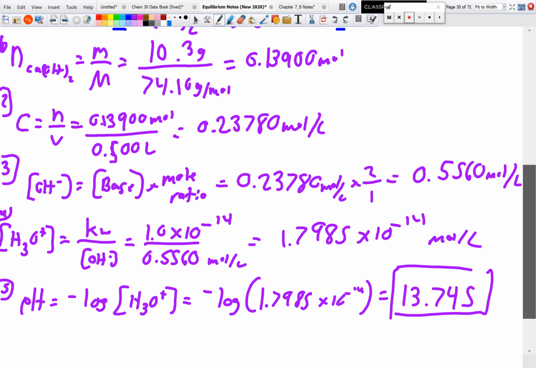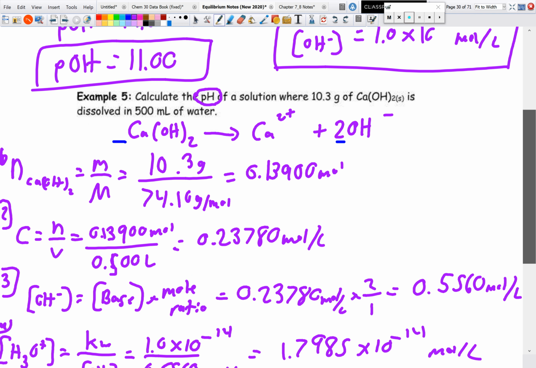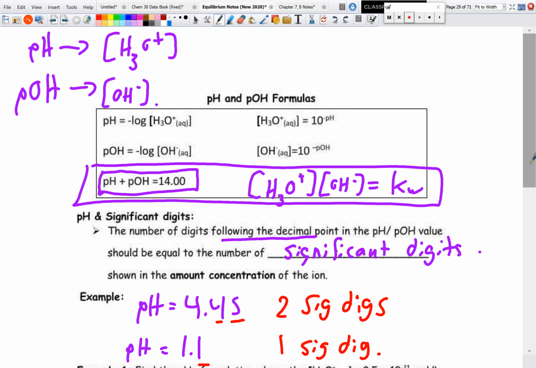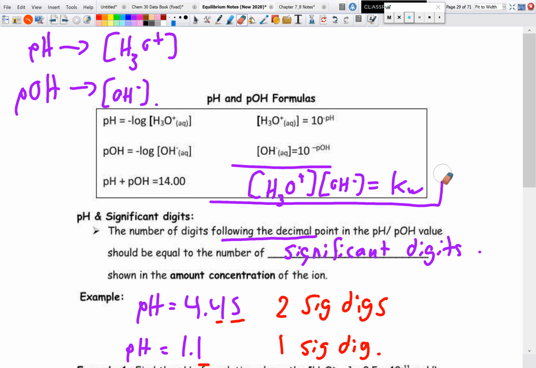Now this is by far mostly review from Chem 20, where it is using the equations that I have listed right here. So the big thing is, of course, getting familiar with them. Inside your workbook, there are a bunch of different questions around pH and pOH where you're given either strong acids or bases and you're using either all of them or only some of these 6 equations that I have highlighted in your notes, the pH and pOH formulas.